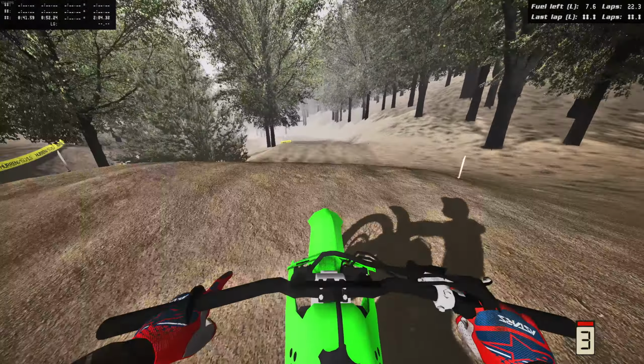Led us to the pro track. I have something I want to test this bike on, bro. Can we clear the finish line on the pro track? I don't know about this one, bro. We're going to go outside for this just to make sure we can get all the beans. I wanted to go inside, but screw it. Okay, come on. Come on, bro! No way you can't. That's actually cracked as hell. Through the outside, through there. Bro, that's crazy. Through these little rollers. Double over that. That's cracked.